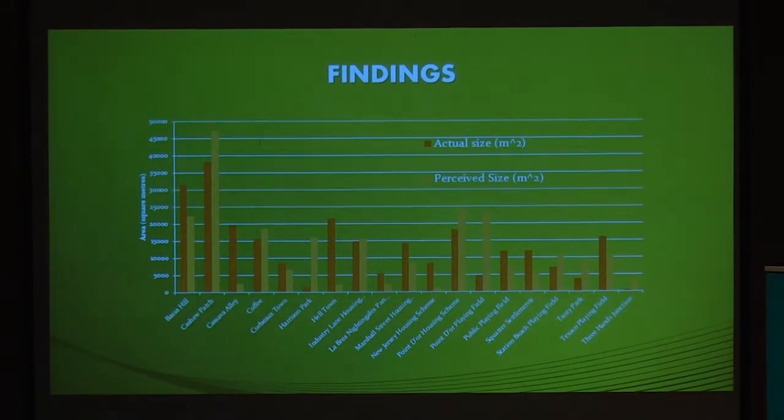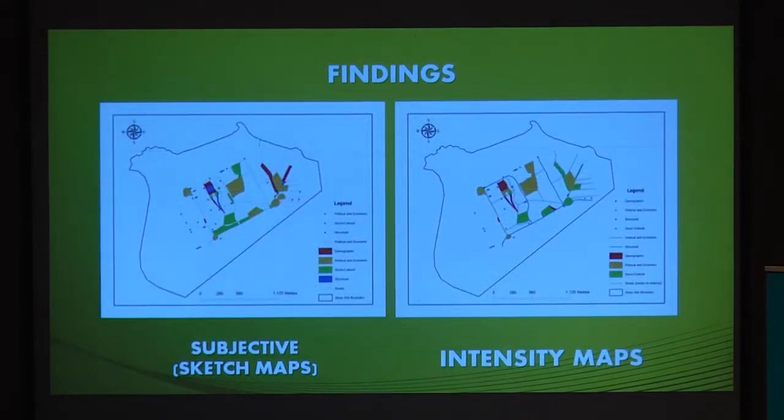Moving along quickly. Findings, subjective map. What we did in terms of the data, we did an intensity map where we took the transcripts and did an enumeration or word frequency query of the territorial statements using NVivo 10, which is a qualitative data analysis software package. And when we enumerated the territorial statements, we got different representations of the domains of decline, as you all can see from the color coding.